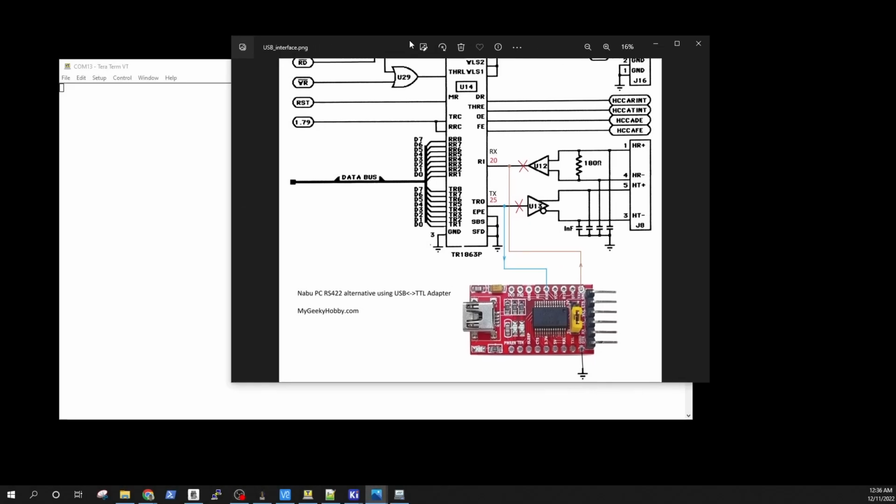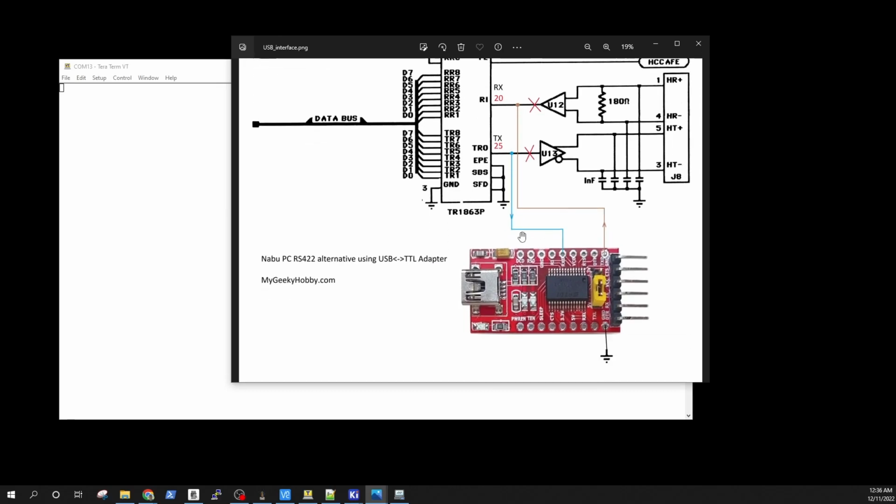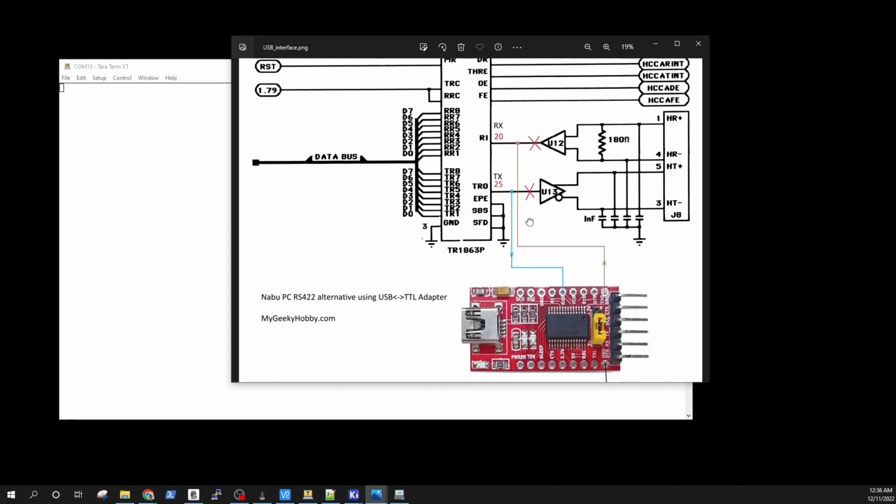Last time I had this small adapter that goes from USB to TTL serial connectivity, and I showed you how you can get this hooked into your Nabu. This avoids the problems with voltage levels on a RS422 adapter that you typically get for Nabu. It can do it natively, talking 5-volt TTL in and out of Nabu.